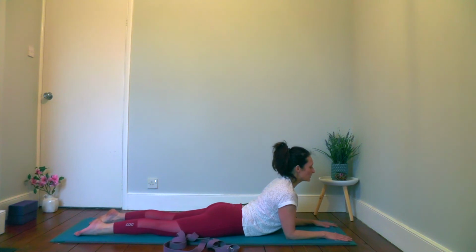So this is a supported cobra. Really try and feel an opening in the chest and shoulders coming away from the ears. Try and bring the tips of the shoulder blades together. Breathe here.